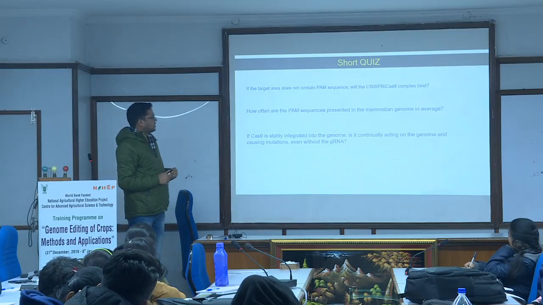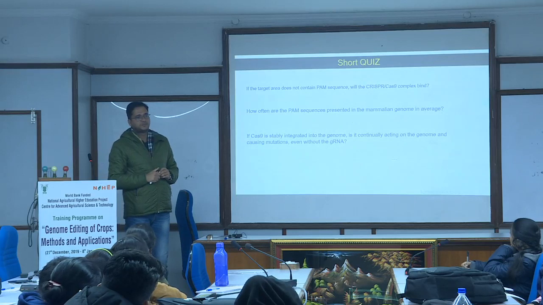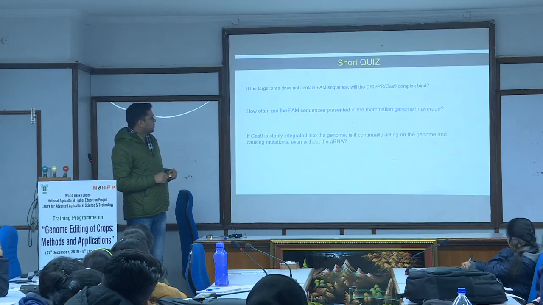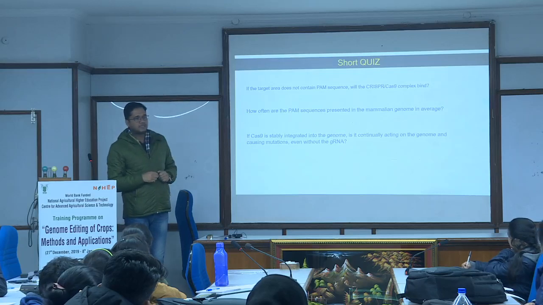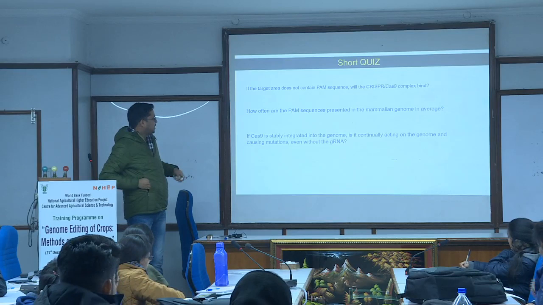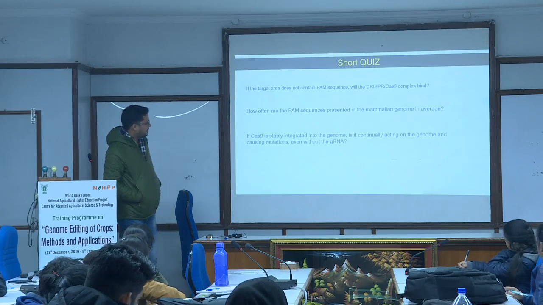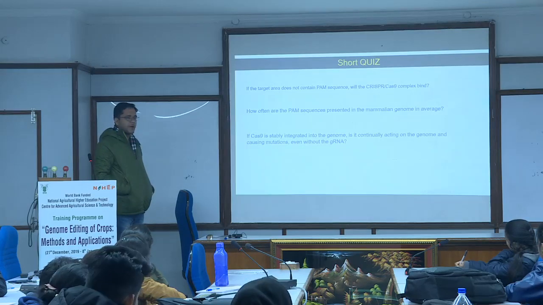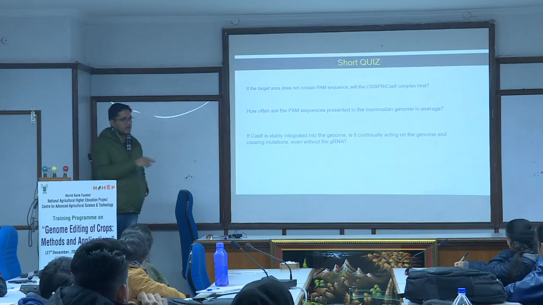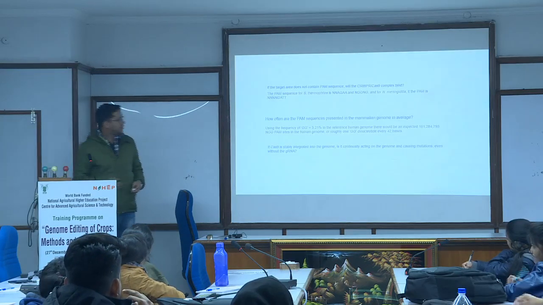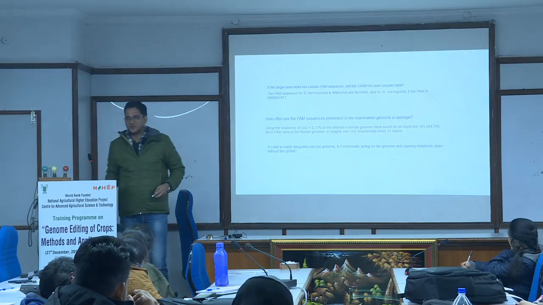How often are PAM sequences present in the mammalian genome on average? You have to look into this, okay? If Cas9 is stably integrated into the genome, is it continually acting on the genome and causing mutations, even without the PAM, even without the gRNA? This also you have to see. Okay. Yes, that's the answer. Okay, thank you.